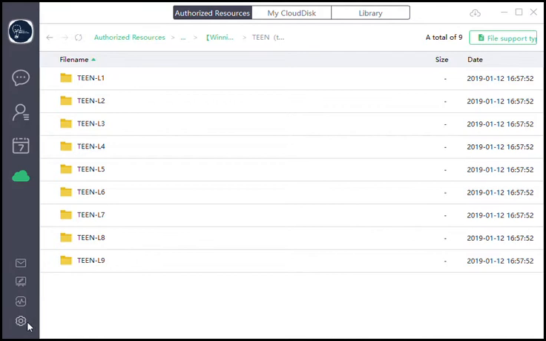And then there is the system setting icon here. It's only useful for Mac users. For Mac users, you should always remember to change the record setting so that when you record the class, it won't record the whole desktop of your laptop. But for Windows users, there's no need to change anything.